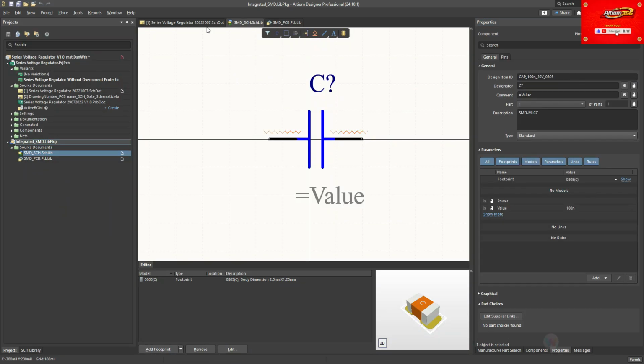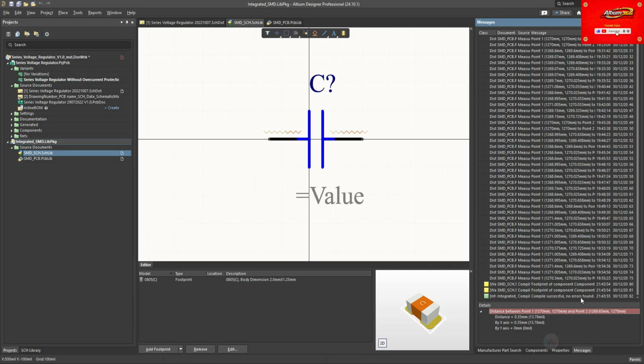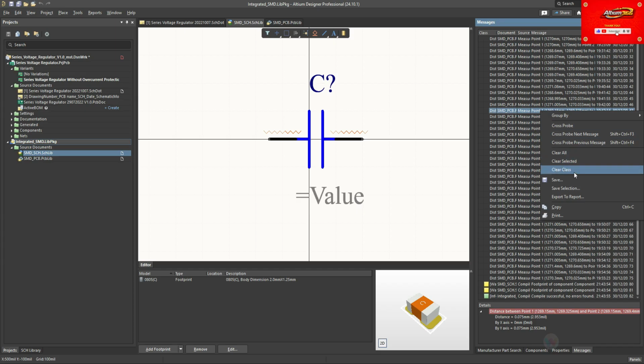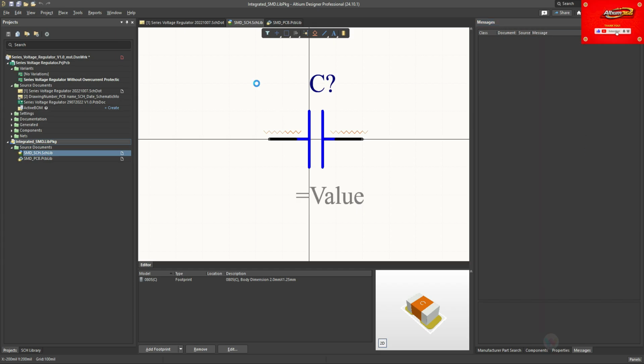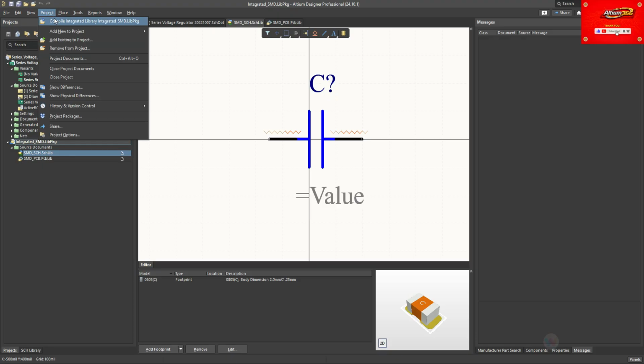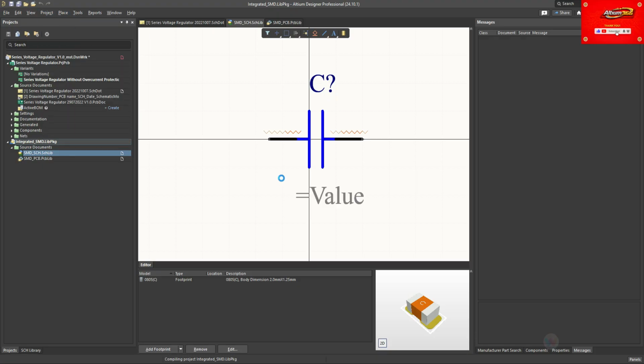Then again save this, go to Project, compile integrated library, and check it in the messages. Let me clear all, and then compile this again. Here you can see that there are no errors. So compilation is successful. That's how you can create the component and integrate it with your symbol.